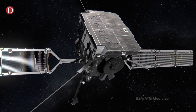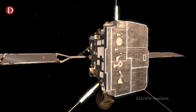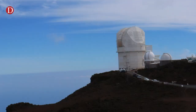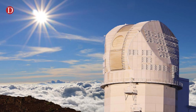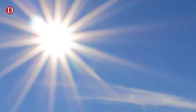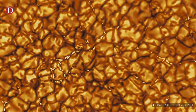The Parker Probe isn't the only way we're getting new info about the sun. Just a few days ago, the European Space Agency and NASA successfully launched a joint solar orbiter, a new mission on its way to check out the sun. And let's not forget about the good old-fashioned telescope. The new Daniel K. Inouye Solar Telescope in Hawaii, the biggest solar telescope on Earth, has taken its first video footage of the sun. These new shots are the highest resolution views of our star yet, showing details on the sun's surface as small as 18 miles across.